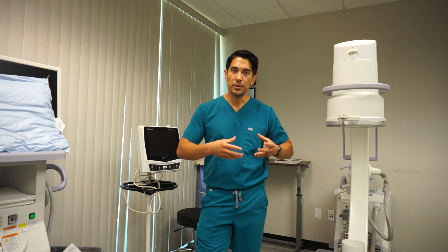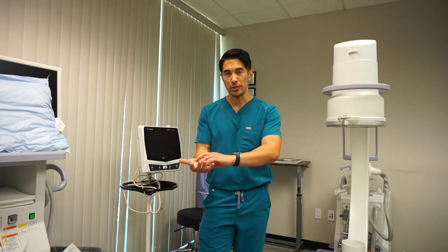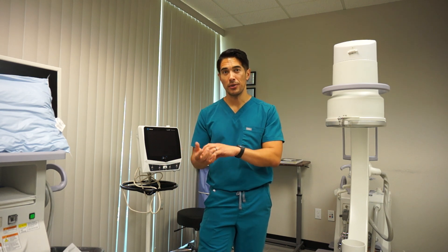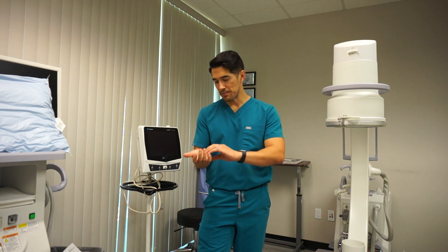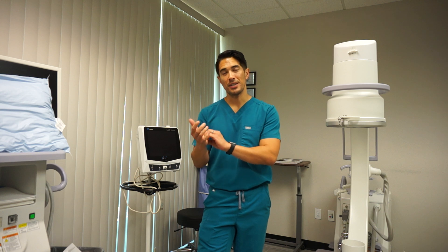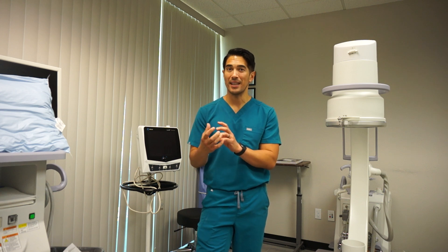When we're doing this evaluation, what we're looking for is seeing if there's actual slowing or disturbance of that nerve. The nerve sends signals out to our hands, and we get both sensory and motor input to the hand through those nerves. One of the most common causes is carpal tunnel syndrome, which involves the median nerve as it makes its way through the carpal canal at the wrist — it starts to get pinched. As it gets pinched, patients will get those painful sensations, those paresthesias, or numbness and tingling in the hands.